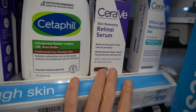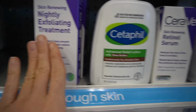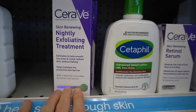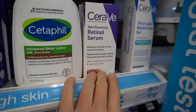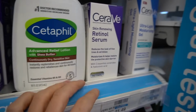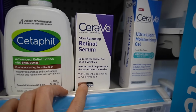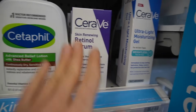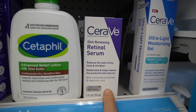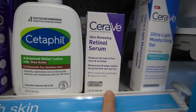But if you're also using retinol, just be aware that using this and using this, it's not prohibited, but it can be more irritating. Generally you want to use retinol at night because it's not always stable during the day in daylight exposure. Read the instructions though, because like the Neutrogena Rapid Wrinkle Repair Regenerating Retinol, you can wear during the daytime.